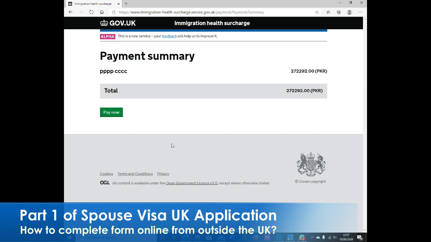Once you've paid that, they will show you your completed application. You will see the link. You need to click onto the link, save your completed application, save your checklist of the documents, and also you will see the link where you can book an appointment for your visa application center for your biometric appointment.